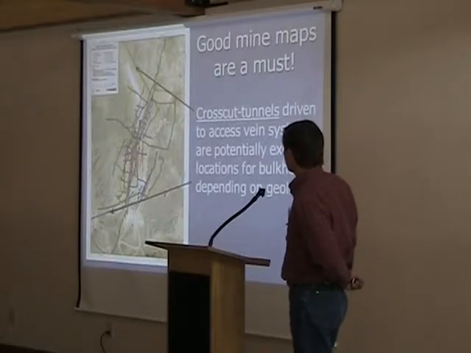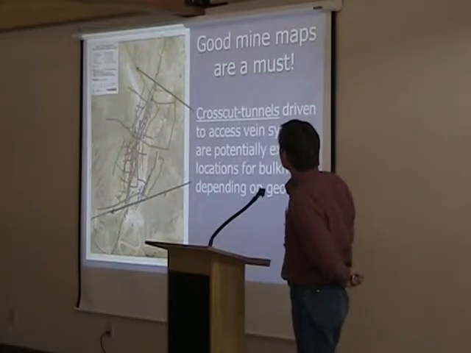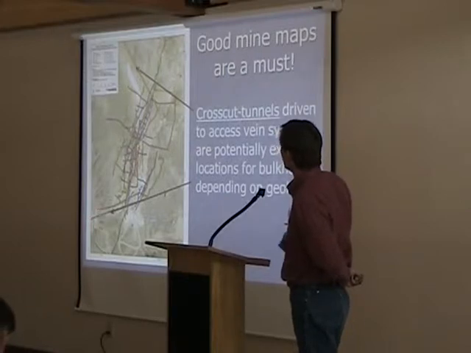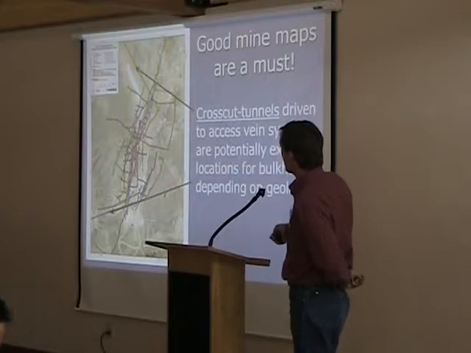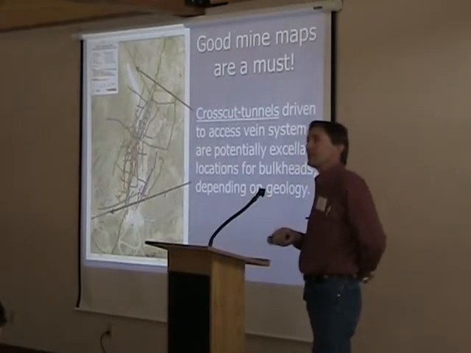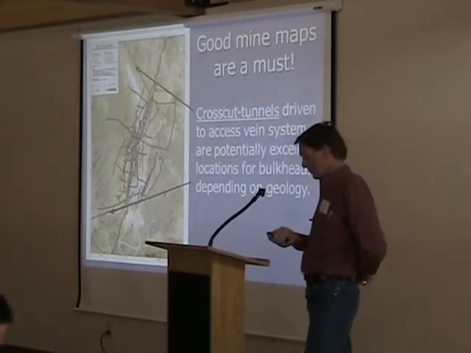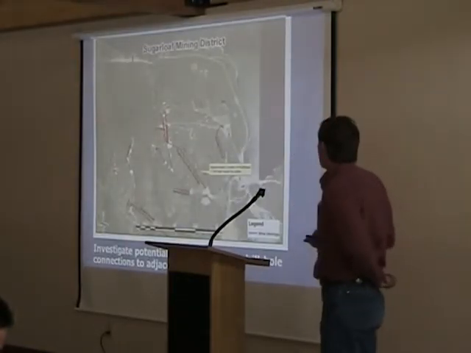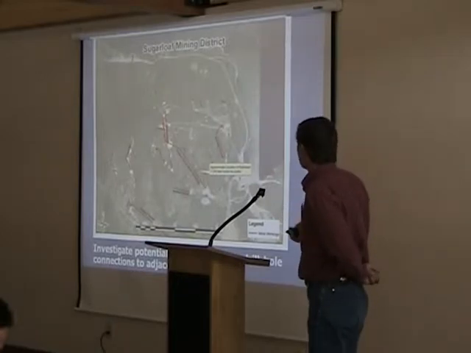This is an example here. This is the Mary Murphy mine up by St. Elmo, and we've got two levels of nice crosscut haulage tunnel, the 1400 level and then the Golf tunnel level that come in. And then here's all the mine workings and the stope and the workings in here. So these then, using your mine map, become areas that you would target to see if it's feasible. Would a bulkhead work in these two types of mine workings? Again, looking for adjacent mines or drill holes. The mine maps are very important.